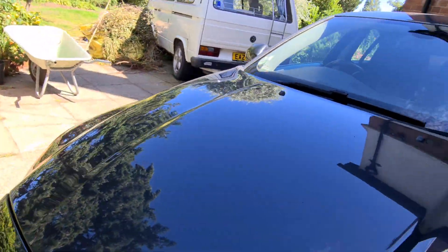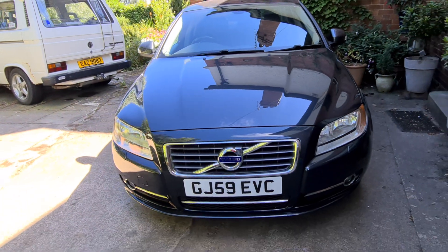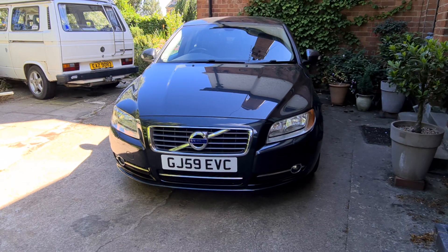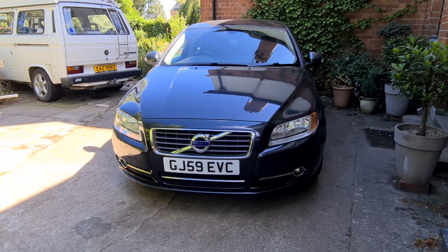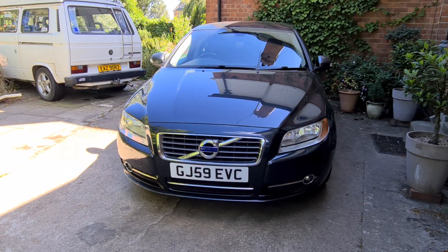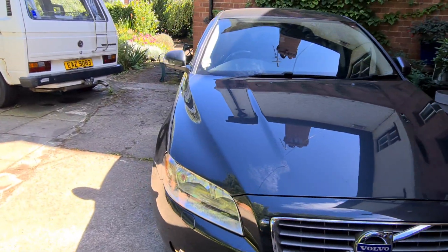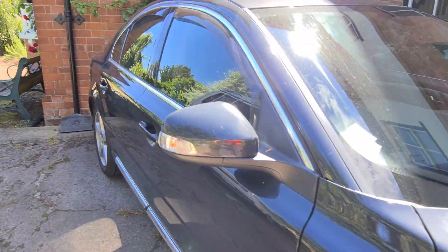Having only paid £1,500 for the car, £500 seems like a lot, but these cars are probably worth about five grand on the used market now, so two grand into a car like this is nothing — we were definitely still winning. Initially we also had to replace an engine mount, which I'll show you under the bonnet.